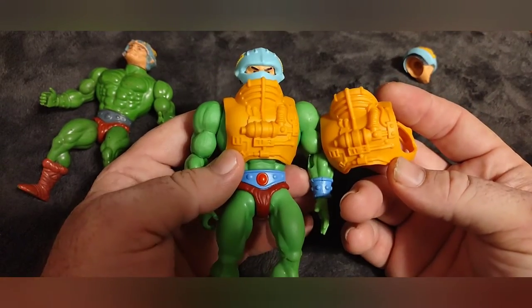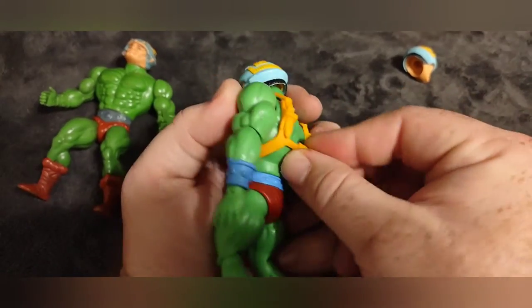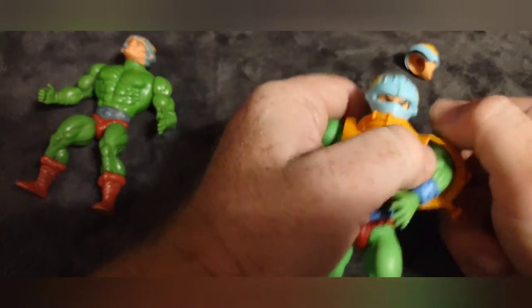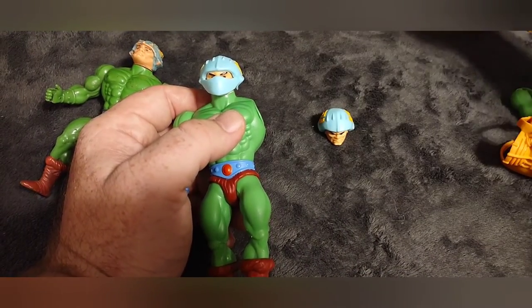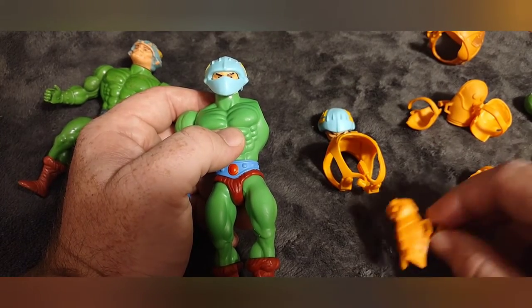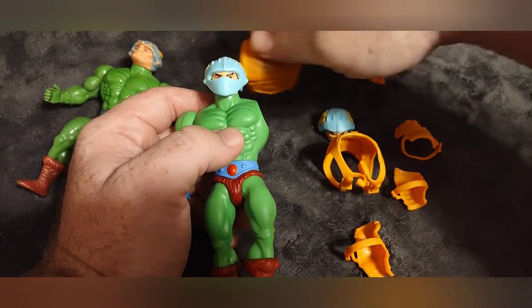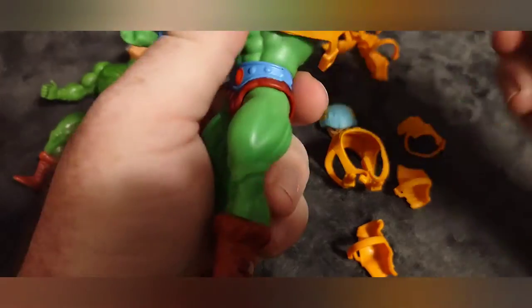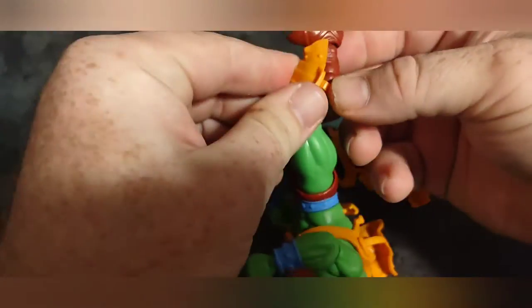So it's the exact same piece. So since I have two of them, I might display one of them with the vintage style man-at-arms head. I'll probably do that, and, you know, the vintage armor. I might do like a piece of leg armor, maybe one of the arms, and then, you know, this piece here. Piece here like that. At that arm. And on the leg, bracers. This.